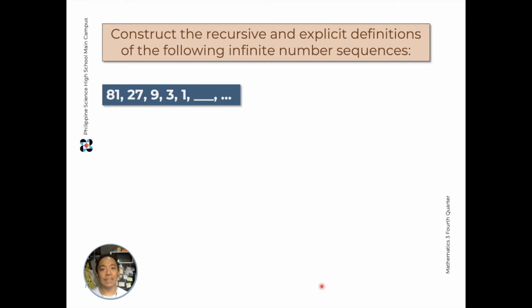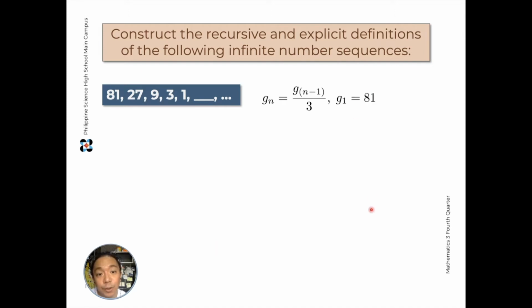Okay, alam kong ginawa natin yon. So let's compare our answers. Ano nakikita nating pattern? 81 to 27, 27 to 9, 9 to 3. We are dividing by 3 or multiplying by 1/3 to get to the next term. So if we're multiplying by 1/3, ang ating next term sa 1 ay 1/3. Ang ating explicit definition ay we are multiplying 1/3 or dividing by 3, yung previous term natin. Tama ba yan?